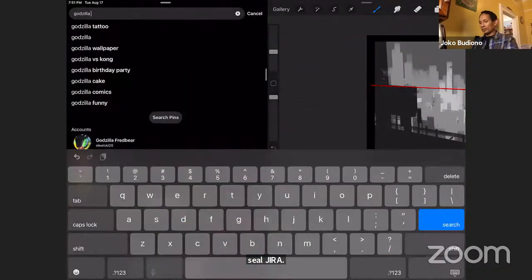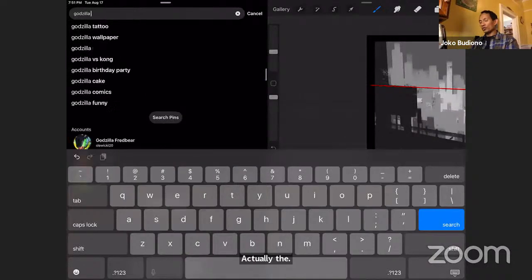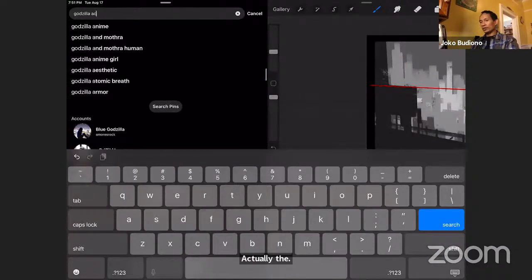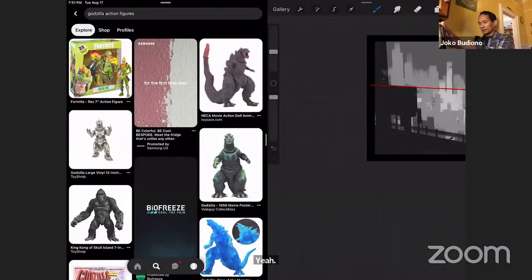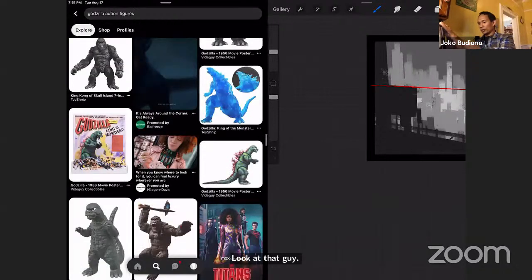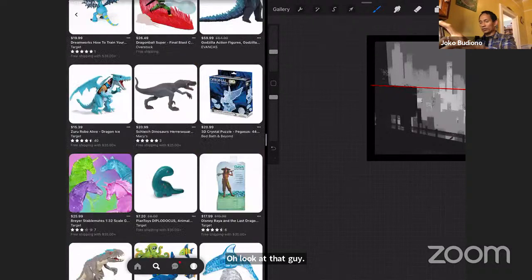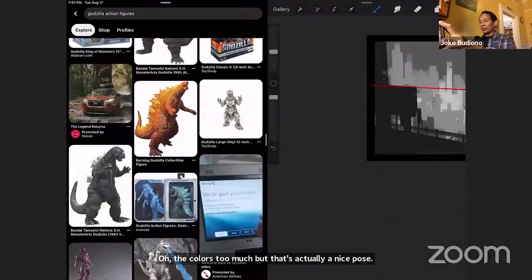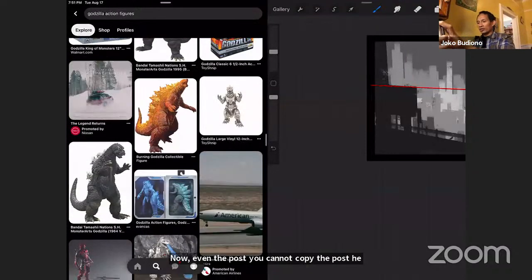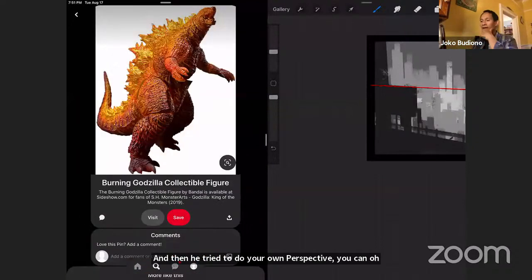How about side view? Actually, the best reference is a toy action figure. Yeah. Look at that guy. Oh, look at that guy. Oh, the color is too much, but that's actually a nice pose. Now, even with the pose, you cannot copy the pose. You basically look at it and then you try to do your own perspective if you can. Wow, you got tinier heads. So my head is just way too small.